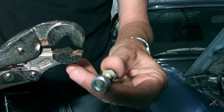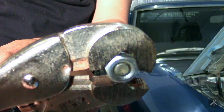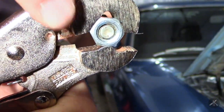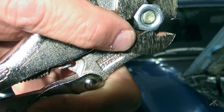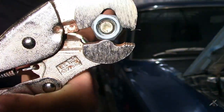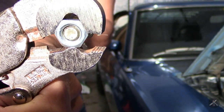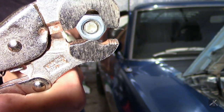You can see the profile. Put a hex nut in there. What you'll see — we'll get up close — is two sides of the hex nut are held in the V, and the third side of the hex nut is being pushed in by the bump on the bottom of the wrench. Like so. When you clamp on that, you've got a wrench that's got three sides of contact and won't slip.